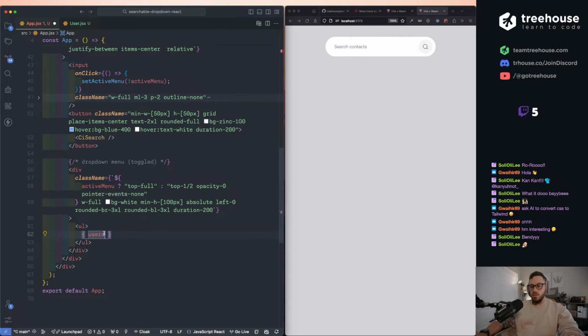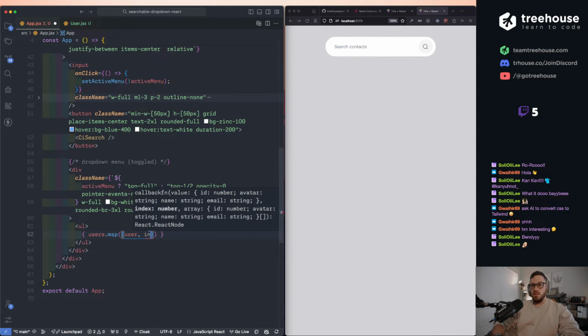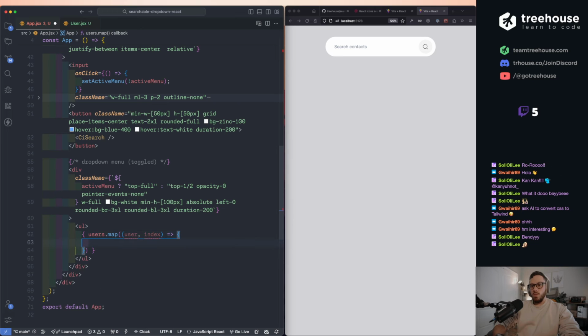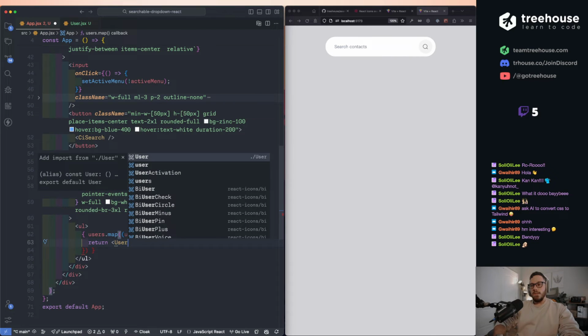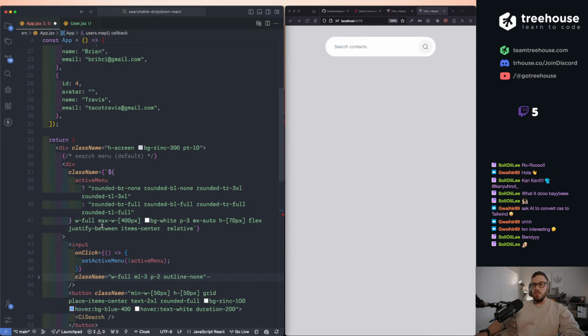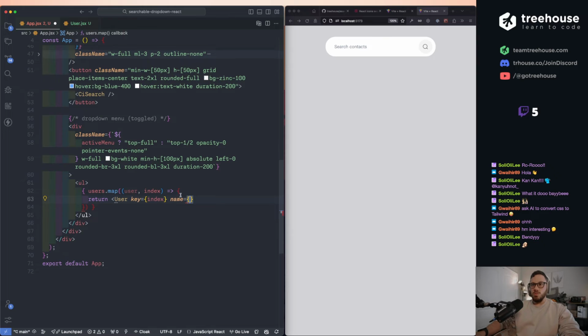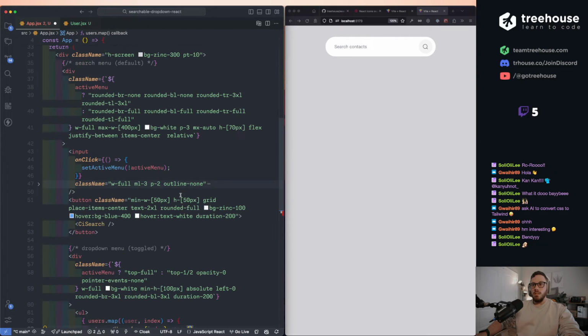Okay, so users.map, and for each user we can return user, and we'll pass in a, obviously we'll do a key. We can say index, even though the ID is kind of unique. We'll just say index. We'll say name is going to be equal to user.name.